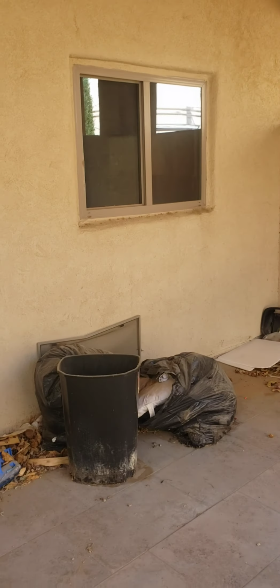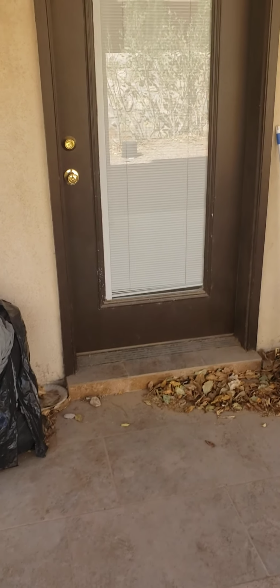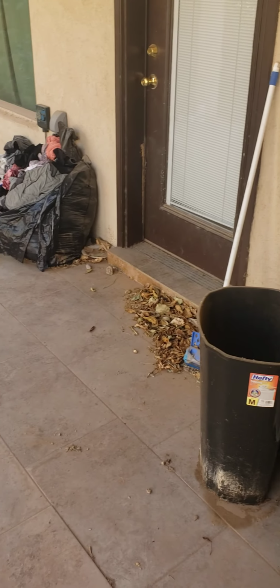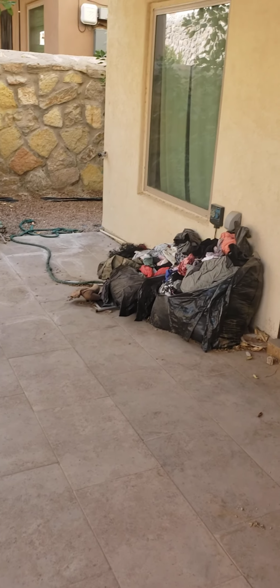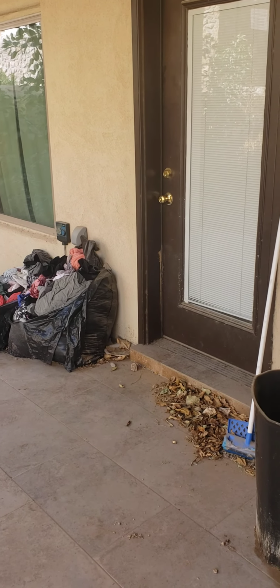My landscaper told me he's going to charge $350 and he'll get a couple of guys out here. It's about a couple days' work, a couple of trips to the dump, and they'll dump everything here. They're also going to take care of everything on the inside. They're going to haul that away. We're going to work together with my other guy, Danny, who does the inside cleanup.